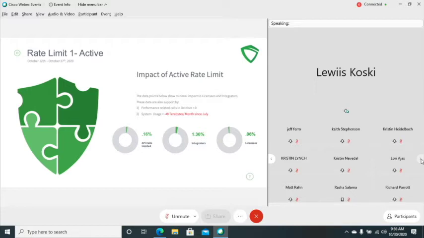The other thing I think is important to say again is, as of this morning, when I was preparing my final thoughts for this presentation, we were sitting at zero performance related calls from licensees. And so I think that's a pretty good testament to what we're doing. We're also seeing, in September, a drop of 48 terabytes since the peak in July. So that's great. Rate limit one is working well. I think it's pretty efficient. We haven't had too many concerns expressed in our conversations with third-party integrators.